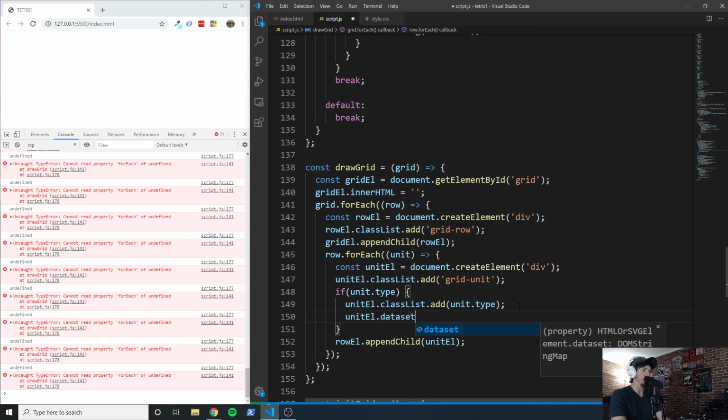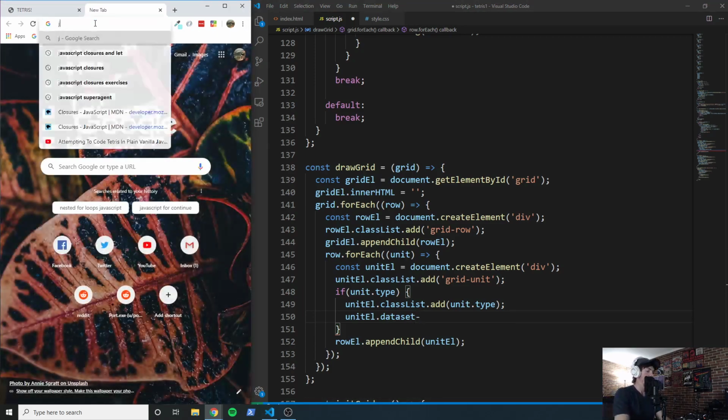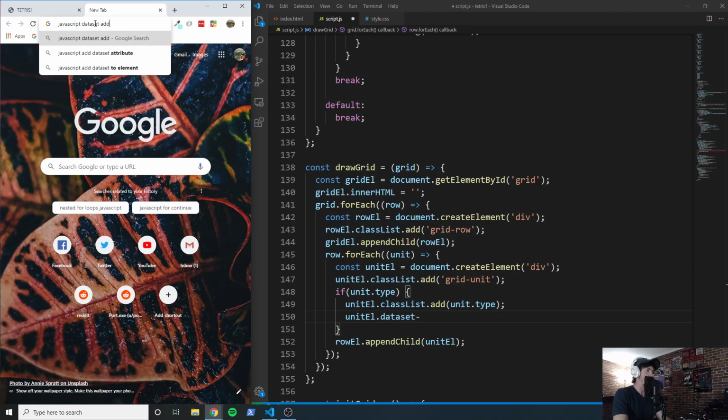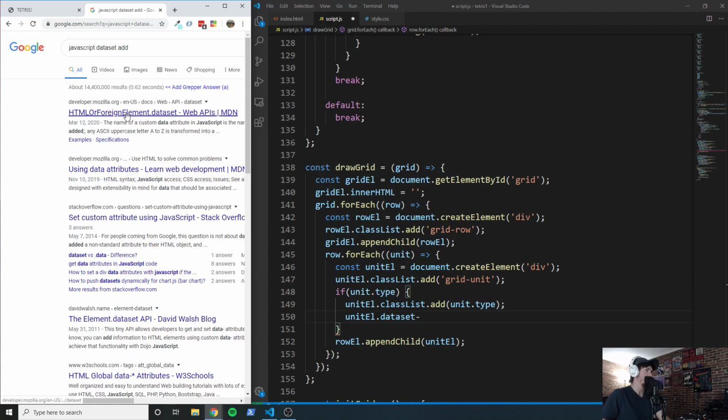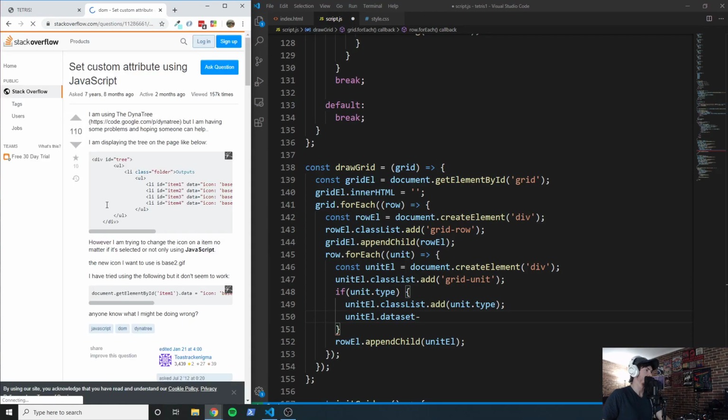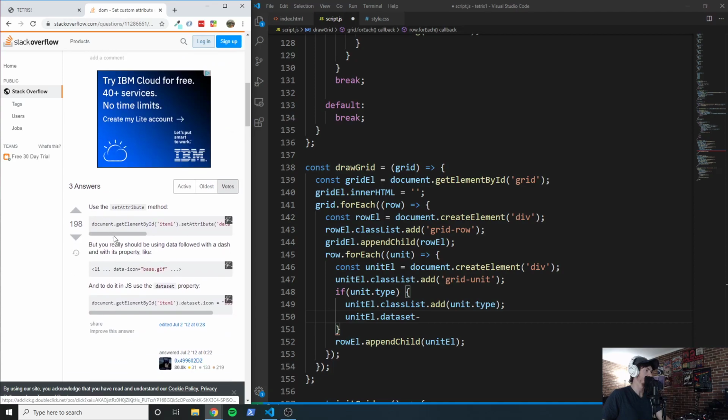I can't remember how to do this. I think it's data set dot, it might be dictionary, or is it underscore, or how does this work? Here, let's Google that. JavaScript data set add. Set attribute would probably be the best way to do it.